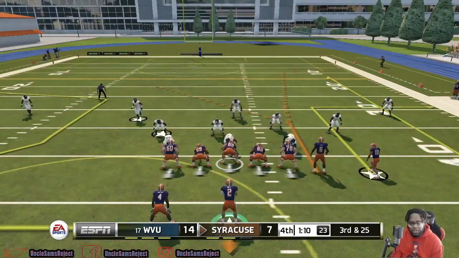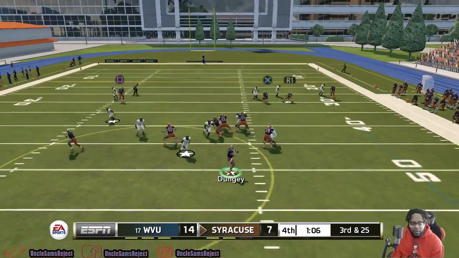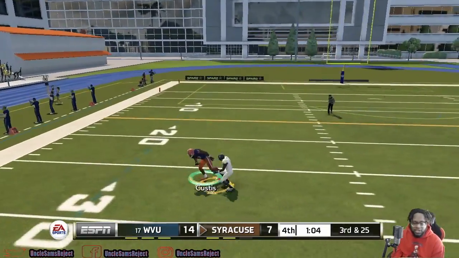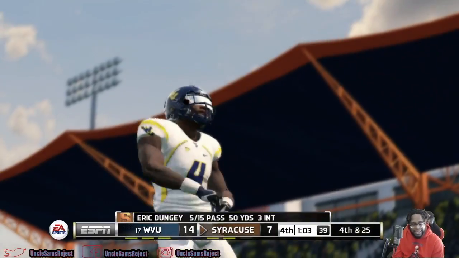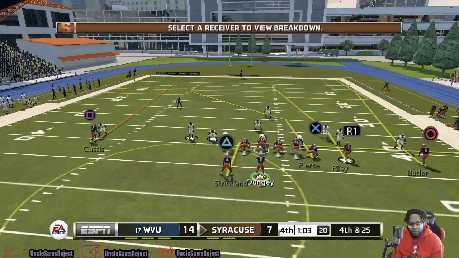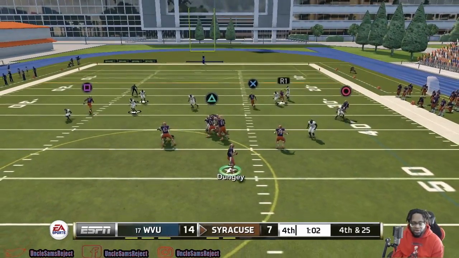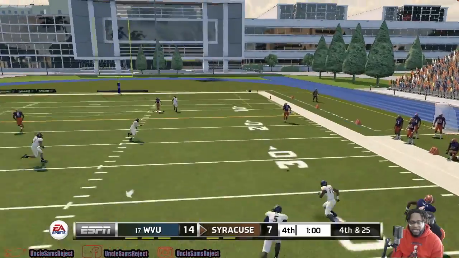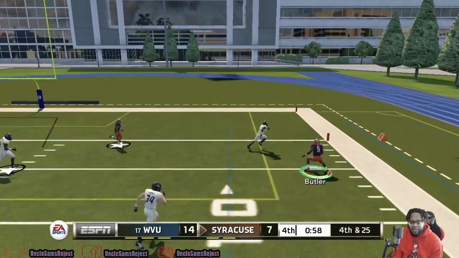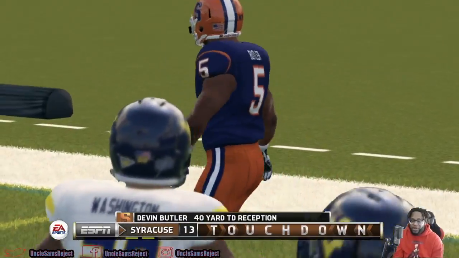All right, here we go. 3rd and 25. West Virginia blitzing. He goes up top, batted away. What is Syracuse going to do? All right, so Syracuse kind of has to go for it here. 4th and 25. Looks like West Virginia is thinking about blitzing. They actually do drop the safety back. But Dungy has a man wide open. It's Butler somehow. Busted coverage from West Virginia, and Syracuse scores off a 40-yard touchdown.